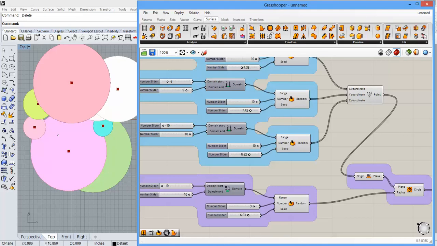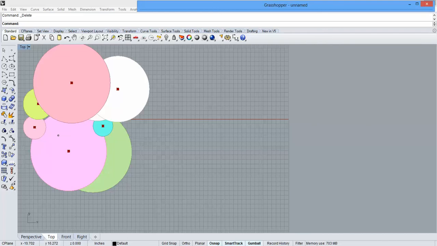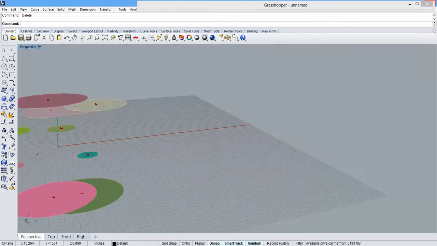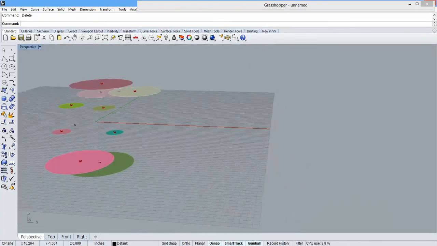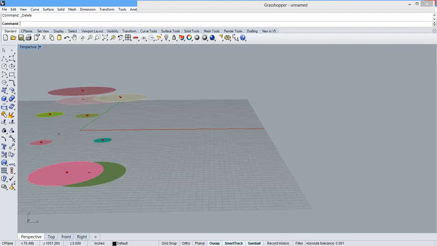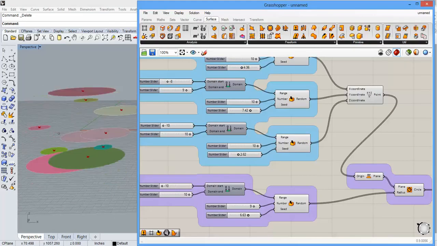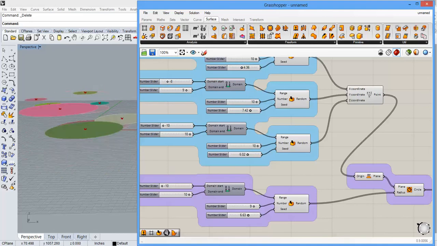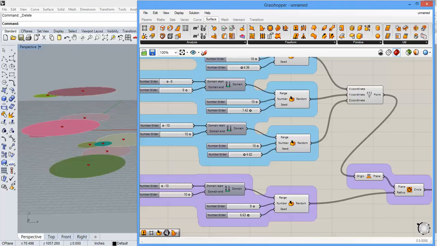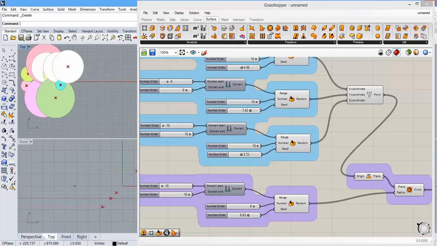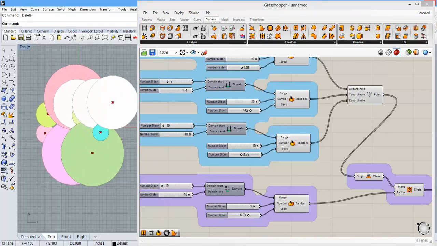If I minimize Grasshopper and go to the perspective view, you can see that each of these planes are in different locations on the z-axis. You see that? It's toggling back and forth. Now, if you wanted this to be just a 2D graphic, there's no reason you can't just look at it from the top view.